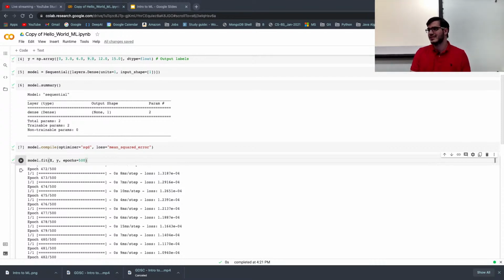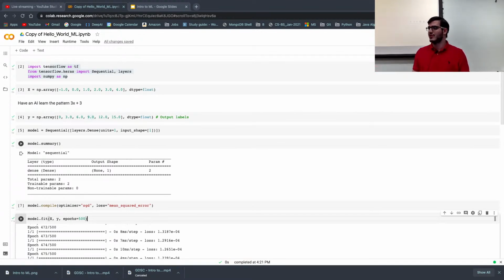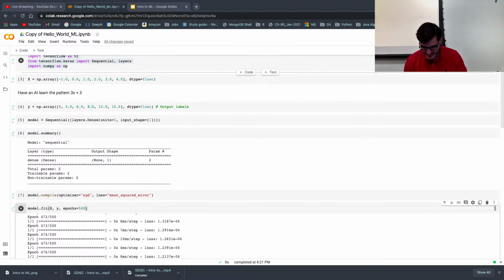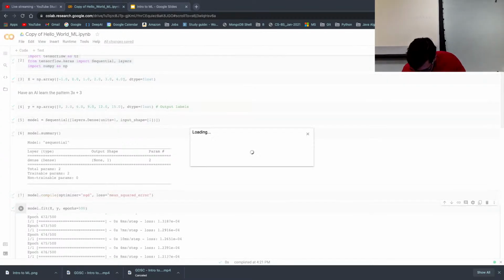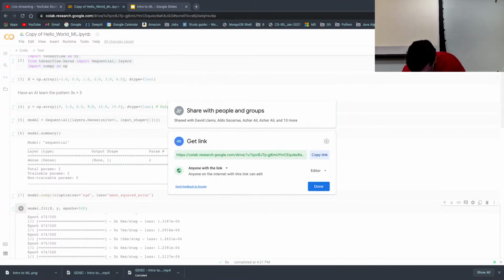Data cardinality has something to do with the dimensions. What's Y? Y should be 2 vectors, meaning 1D arrays. I skipped 9. We skipped a number. It's a one-off. Okay, now what's going on? I don't know. All right, let me actually share this. Mean squared or square root? Mean squared error. Okay, there we go. It works now.